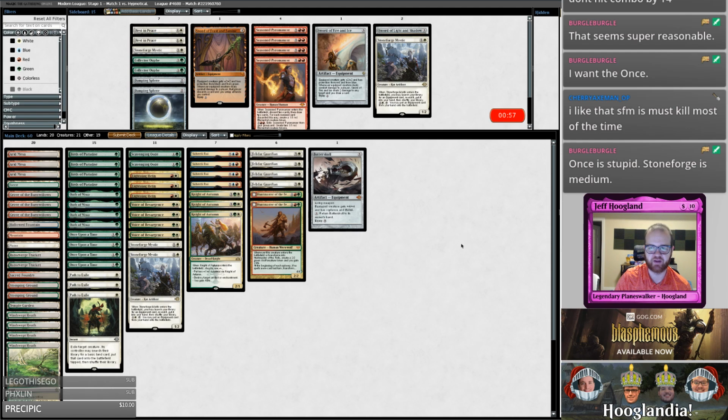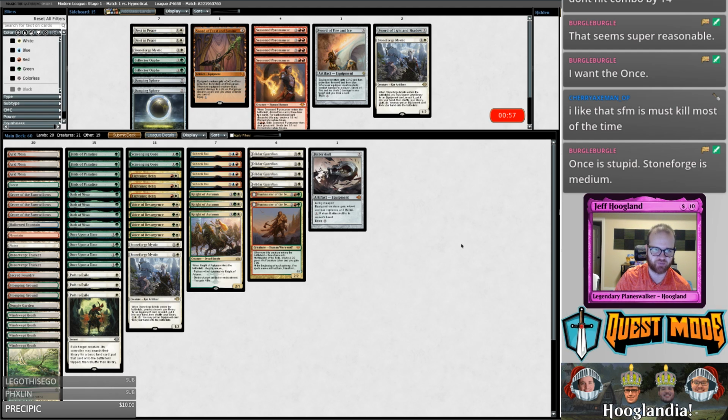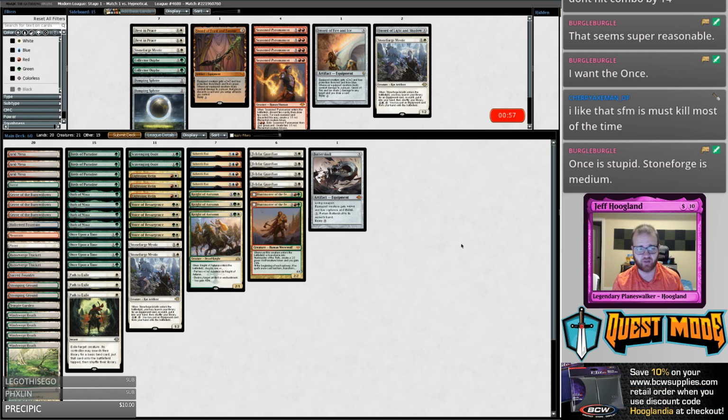The problem is Stoneforge is a must kill, but it doesn't actually help you not die a lot of the time. Because a lot of these decks since Stoneforge was printed, especially against my Birds of Paradise deck, have 4 Searing Blaze and Searing Blood too. So they're killing Stoneforge Mystic and not missing a beat and killing me while doing it.